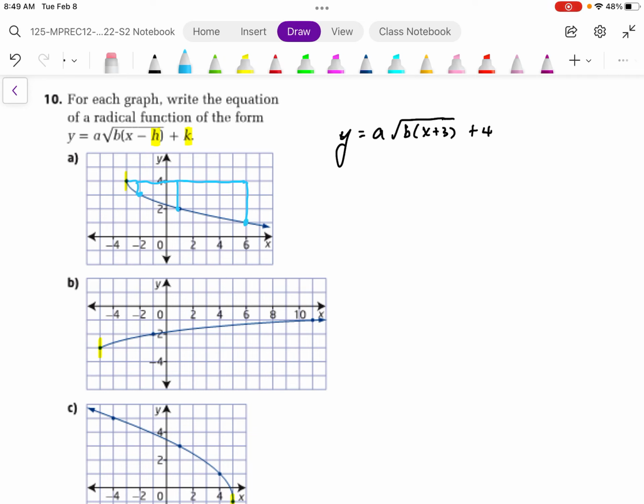Okay, so those follow just a basic square root function. They go with our reference points. So the only thing that's happened here, it looks like it's a vertical flip. So my equation then becomes y equals negative. The b is just 1 because there's no vertical flip or horizontal compression or expansion going on here. And then there's my equation there, plus 4.